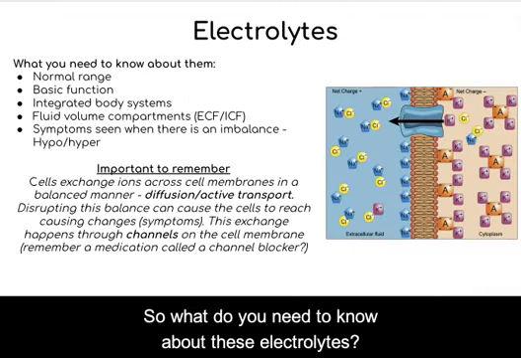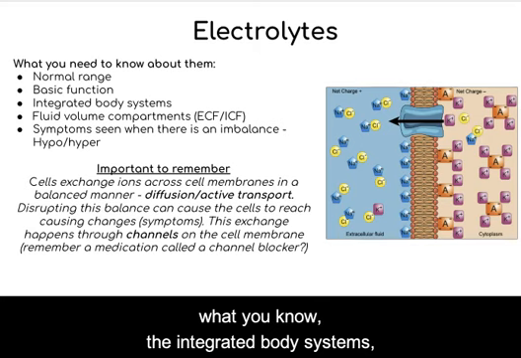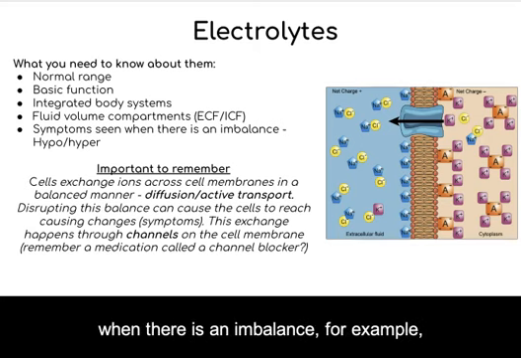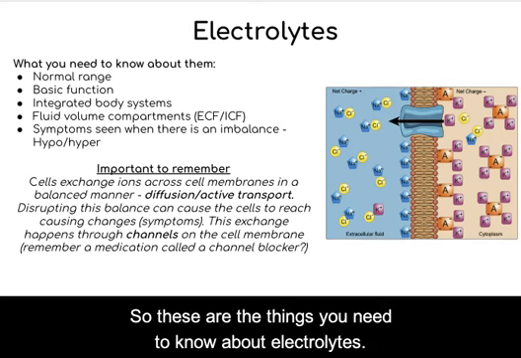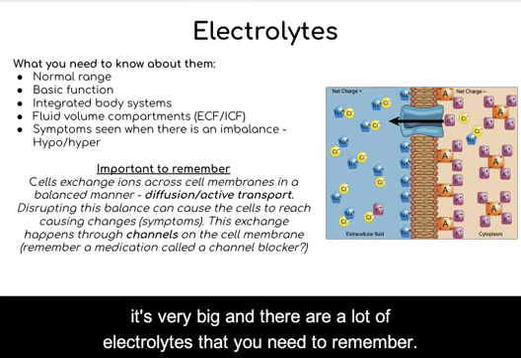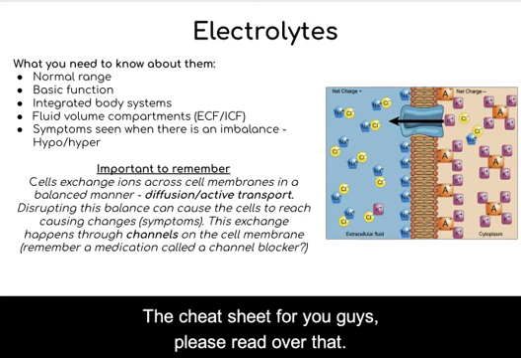So what do you need to know about these electrolytes? You need to know the normal range. You need to know the basic function. What integrated body systems, where do they live, extracellular or intracellular? The symptoms when there's an imbalance. For example, it can be hypo, that means low, or hyper, too much. So these are the things you need to know about electrolytes. I know the topic of electrolytes is very big, and there are a lot of electrolytes that you need to remember, but I created the cheat sheet for you guys. Please read over that.